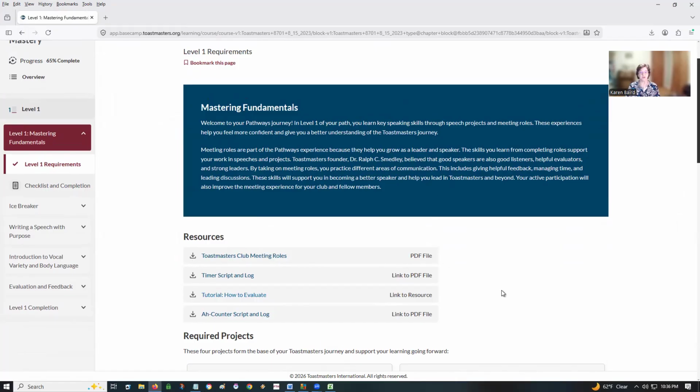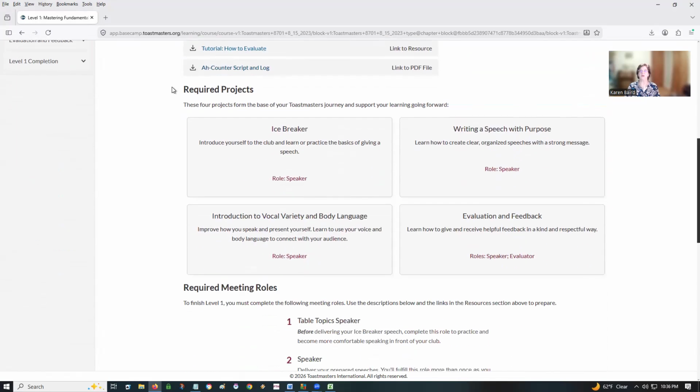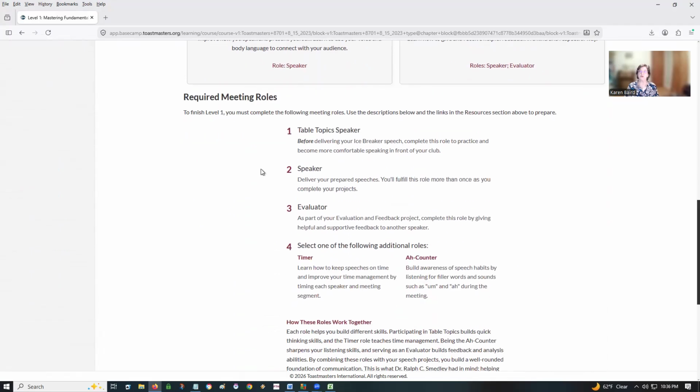It'll give you some resources that you can download. It will list the required projects. Remember, there are 4 required projects in level 1. It will show you the required meeting roles.